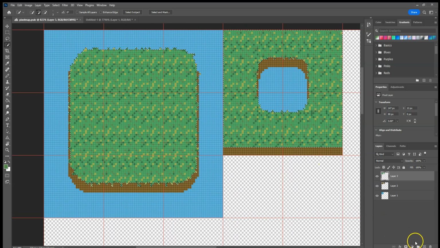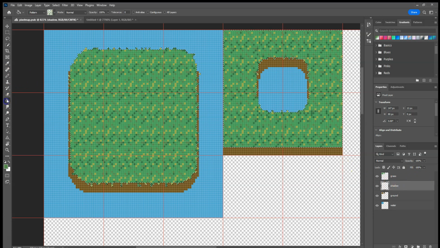And so what I'm going to do is go ahead and create a new layer. And I want this layer to be under my grass layer. In fact, let's go ahead and just label these real quick, just so I can keep these straight. So I have a grass, a shadow. I'm going to call this my ground, and this is my water. And I'm going to go back to my shadow layer now, go to my paint bucket, and switch back from pattern to foreground. Let's get a black as an option, and let's just go ahead and fill those zones in.